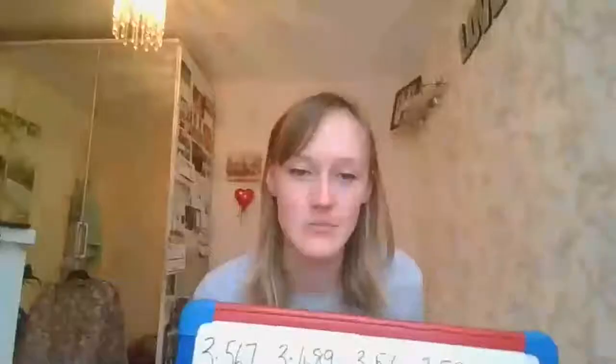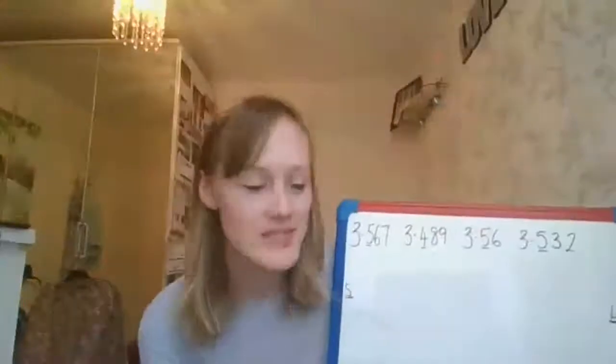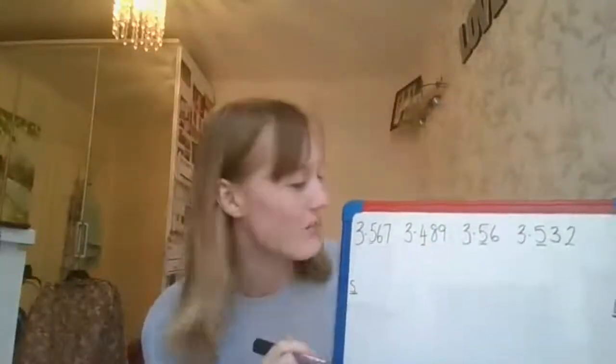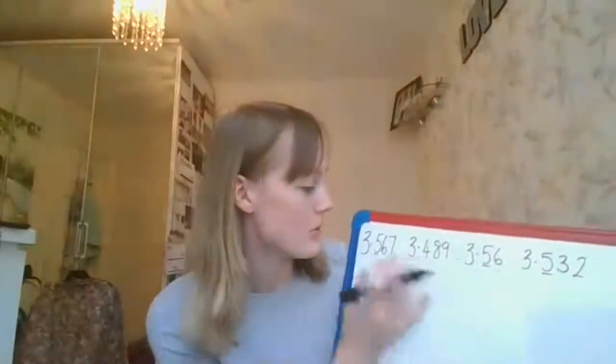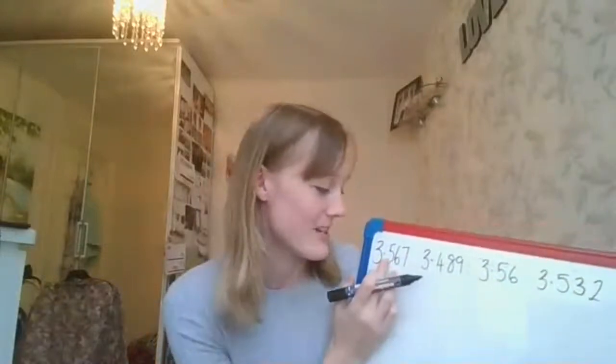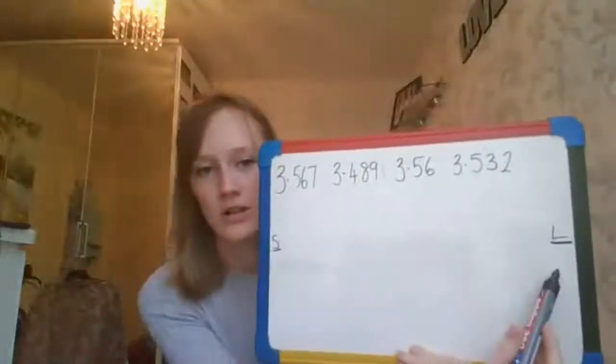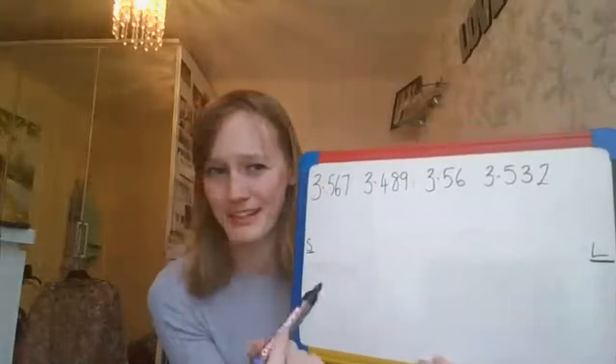Thanks very much, Harry. Right, we are looking at ordering decimals today. I have picked 4 decimal numbers that are hopefully different to the ones on Purple Mash, and we're going to have a look at how we would put them in order. Depending on what the question says, make sure you check whether it's smallest to largest or largest to smallest. I have got smallest to largest. Hopefully this is the right way around on your screen.